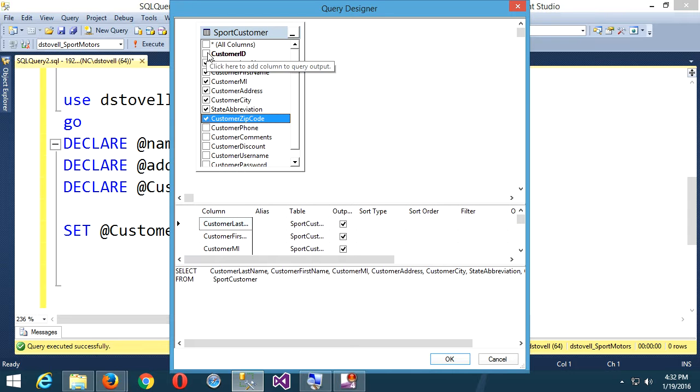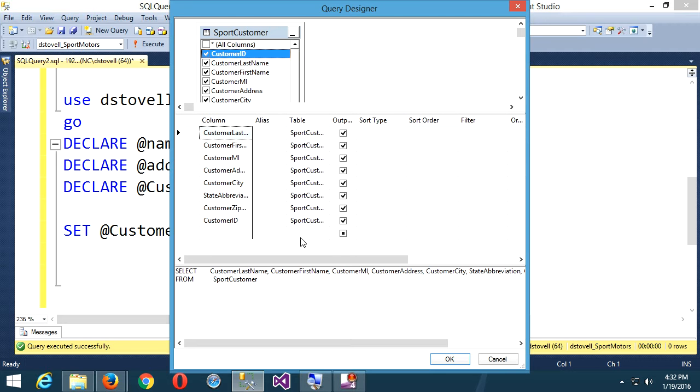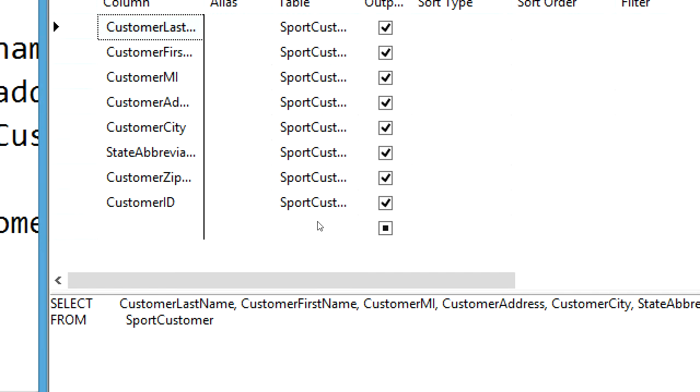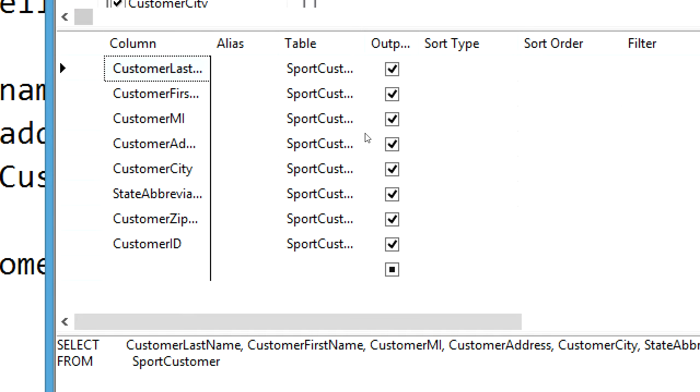So I'll check off customer ID, my primary key, just to get it down here in the grid so I can work with it. But if I focus in down here, what I'm going to do with the customer ID is, no, I don't really want it to be part of the output. I'll take that off. I'm not going to show or project it at all, but I'm going to filter by it, right? So coming over to the filter column, I'll just put my variable name, @customerID.